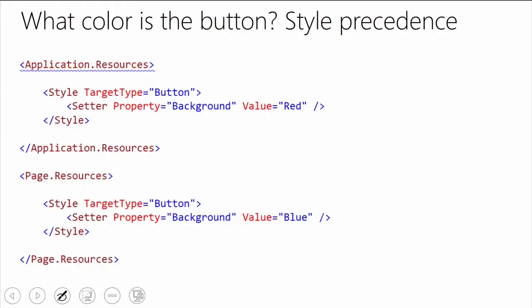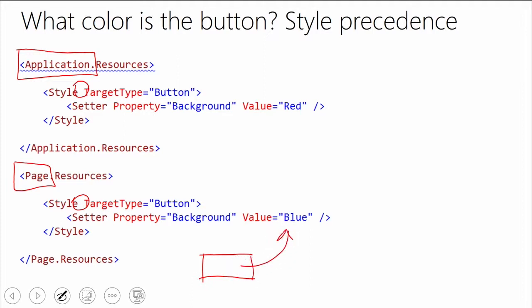More about style precedence. This one is really great. Let's pretend we've got a button, and this is very similar to the one right before us. These are both implicit styles. See, there's no key to either one of them. Certainly this logic wouldn't even matter if it was explicit, because you call them by name. But this is being defined inside Application. Remember, that's the highest scope that you can define inside your app. And then this one is in the page. So here's our button, sitting in the page. The closest scope is going to be blue. The farthest possible scope is going to be Application.